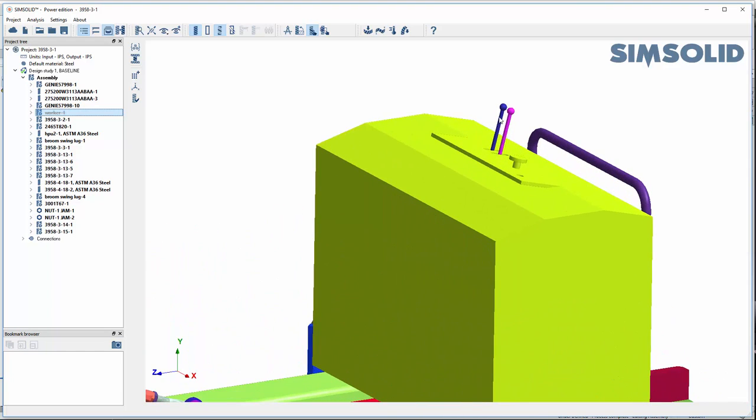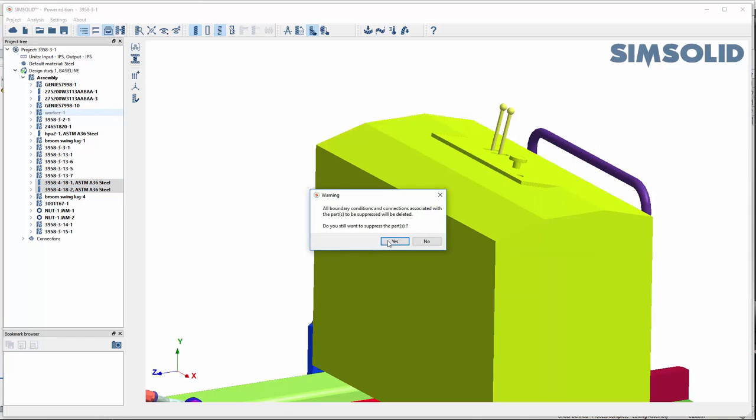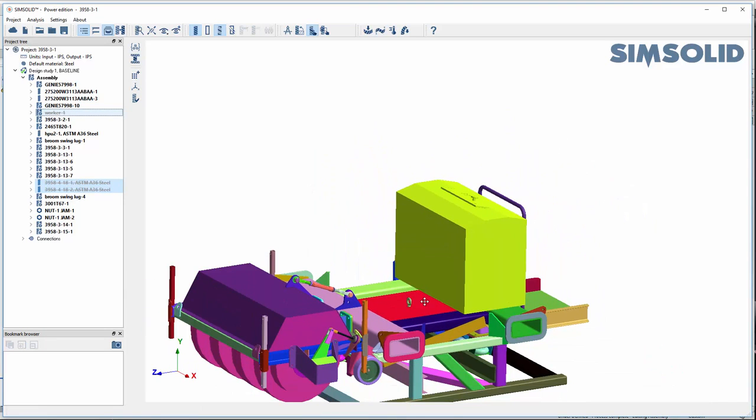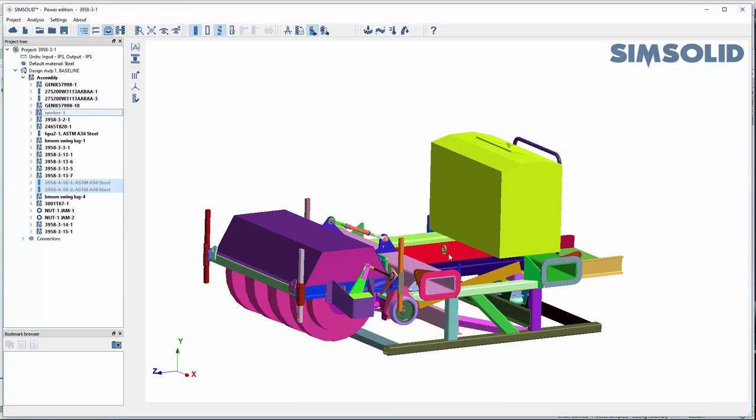I don't really need these for my analysis. I'll show you. I'll just pick that part, and that part, and then suppress those as well. Now, I could continue to do that, but for the purposes here, it's not important. So things like this little part here, it's okay just to leave it in.